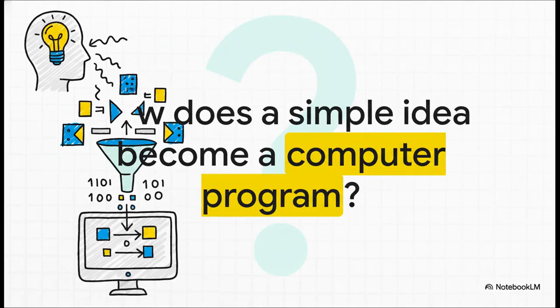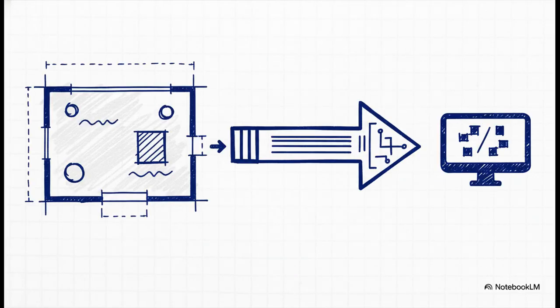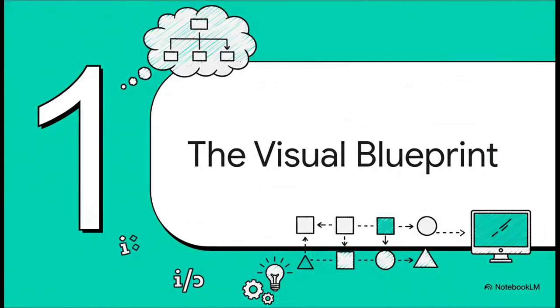So how does that actually happen, right? How do we bridge that gap between our creative, sometimes kind of messy, human thoughts and the super rigid, logical world of a computer? The answer, and this might surprise you, is a structured, step-by-step process that starts way before you ever write a single line of code. You can think of the whole thing as a translation. We're taking an idea and turning it into a visual plan, and then translating that into a written plan. It's kind of like how an architect creates a detailed blueprint before anyone even thinks about pouring the foundation for a house. And that brings us right to that first and honestly probably the most important step, the visual blueprint.